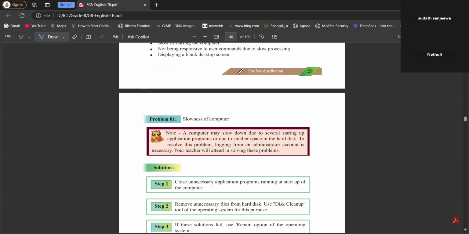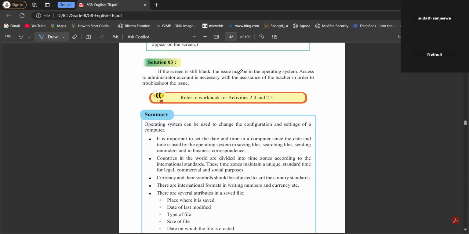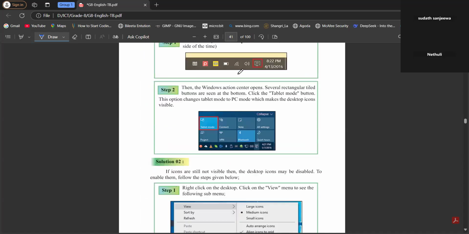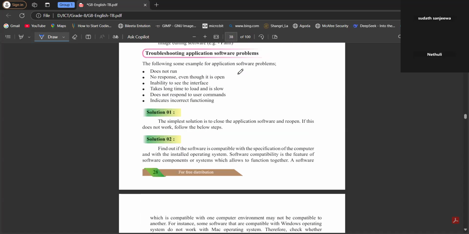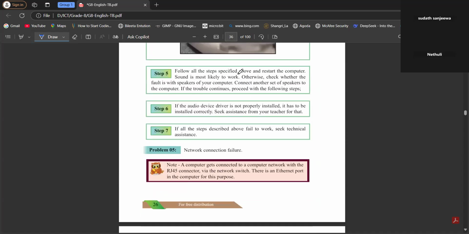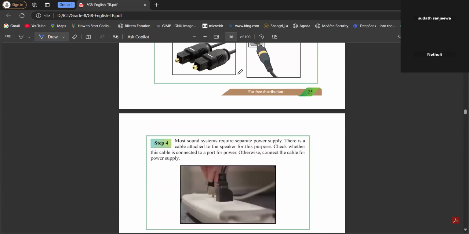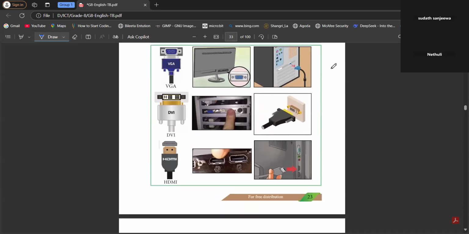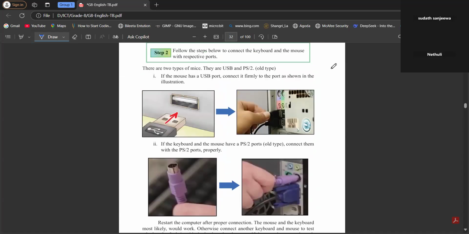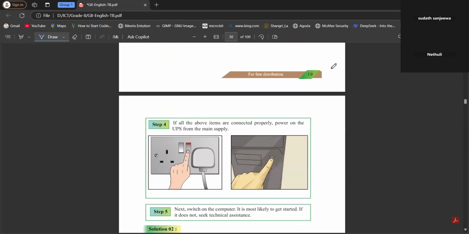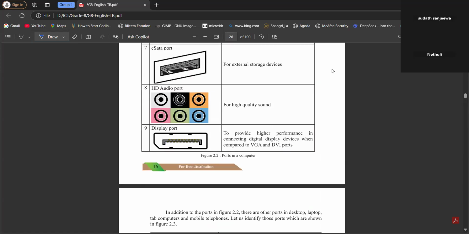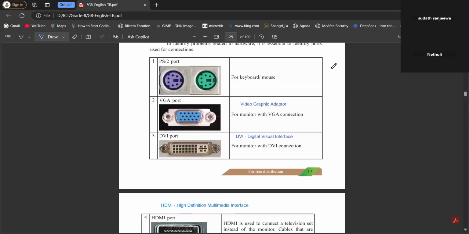Right. Then we have to discuss the software related problems, and after that, this lesson will be over. Today I am going to stop a little bit earlier because there's a small thing to do. After that, we can discuss some questions, and you can prepare for the exam as well.